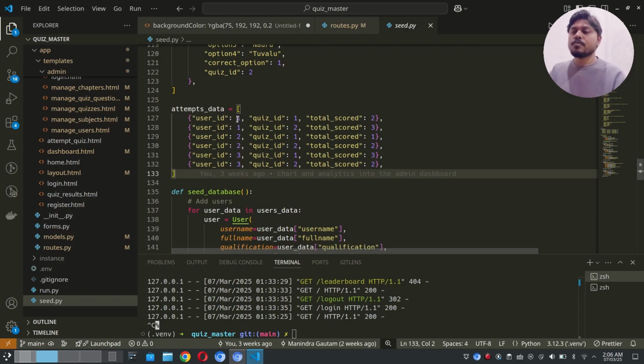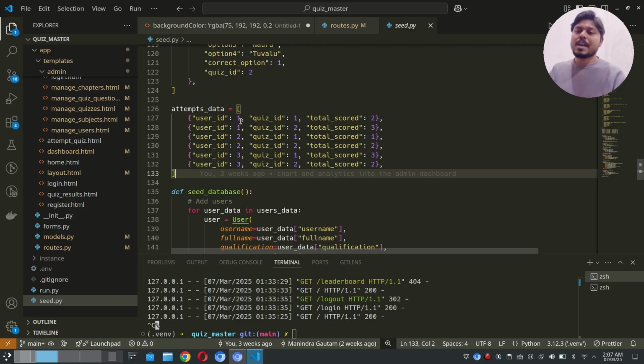So we have been creating the score for the admin user. That is not okay, because admin will not take part in any quizzes, so we don't have to create the seed for the admin.